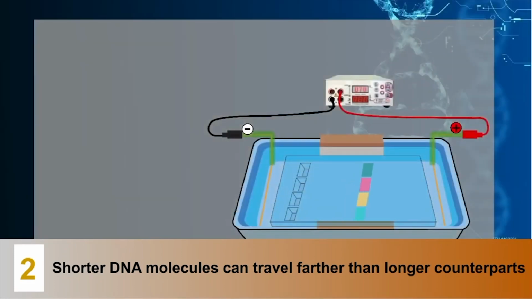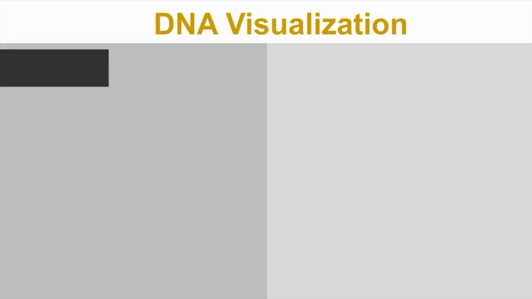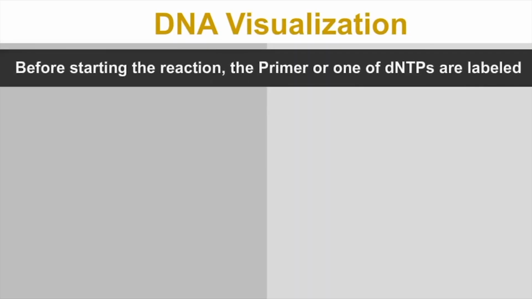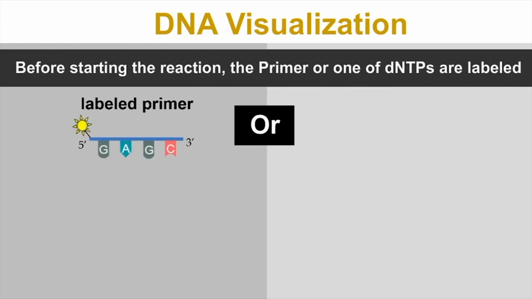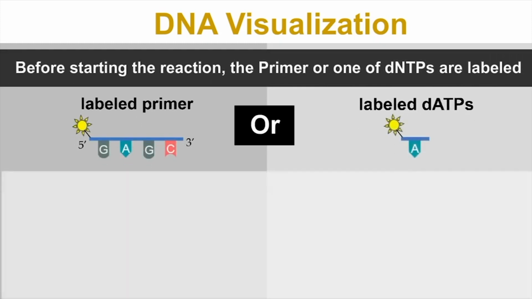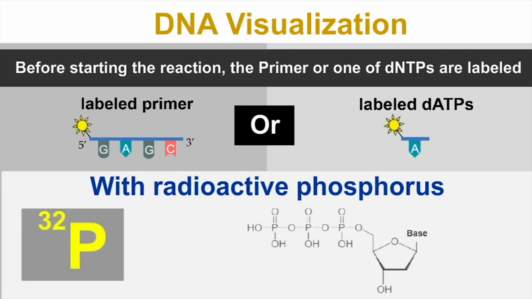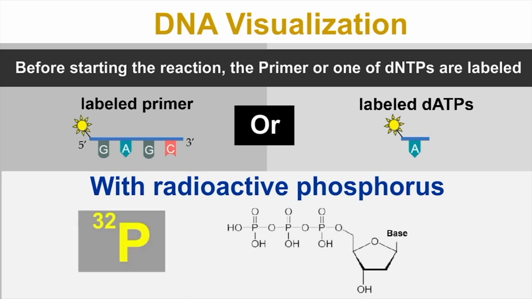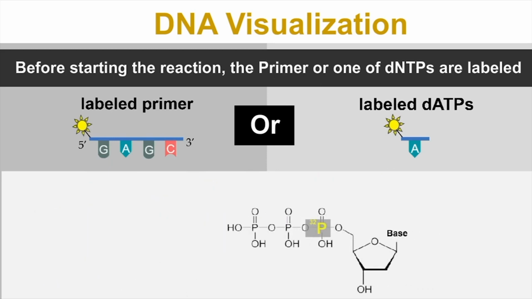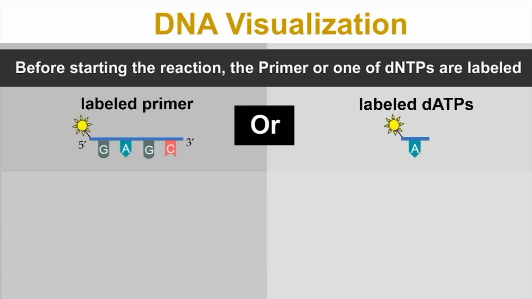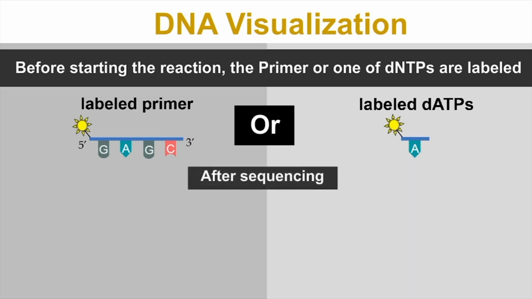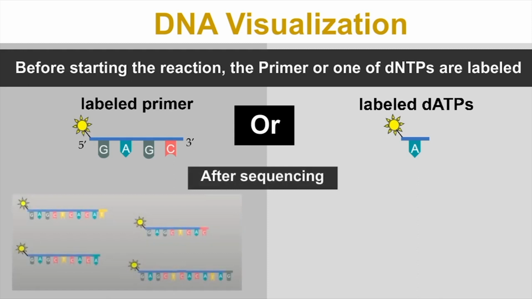Now once you have resolved the DNA, you have two ways in which you can visualize this DNA. You can either use radio labeled primers, or you can use labeled dNTPs. That labeling you can do with radioactivity. So you can use the P32 labeled bases, and that is actually going to label the DNA when it is going through the synthesis.